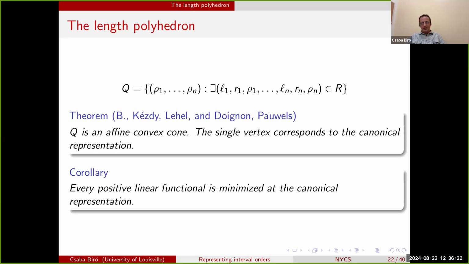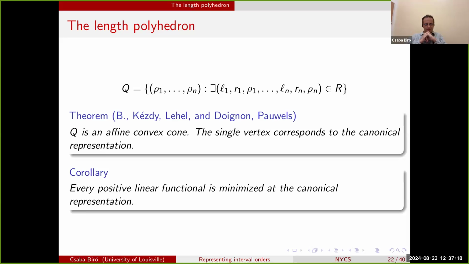So Andre Kezdy originally got interested in the 2-count problem or the k-count problem. So we thought maybe we could take the projection of this polyhedron to forget all the left and right endpoints and just focus on the length. This length polyhedron that we called Q is just a projection of the polyhedron into these coordinates that represent the length. If we could understand this better, then maybe we could figure out if the 2-count or the k-count problem is polynomial or not. That's one major question here. We started to study this, and we actually didn't solve the problem, so it's still going to be an unsolved question at the end. Maybe that's not so unusual, but we found very, very beautiful things.